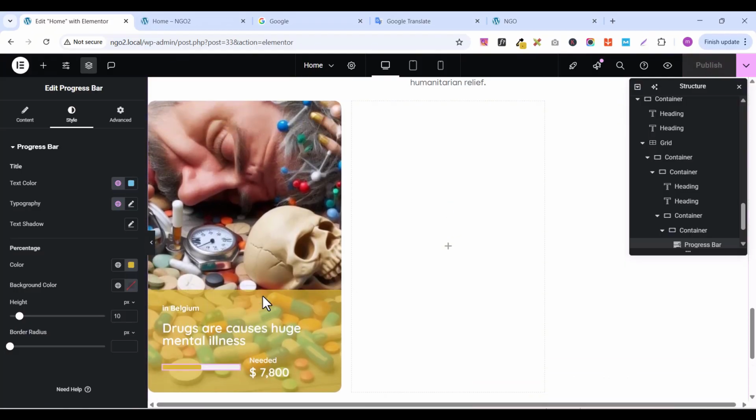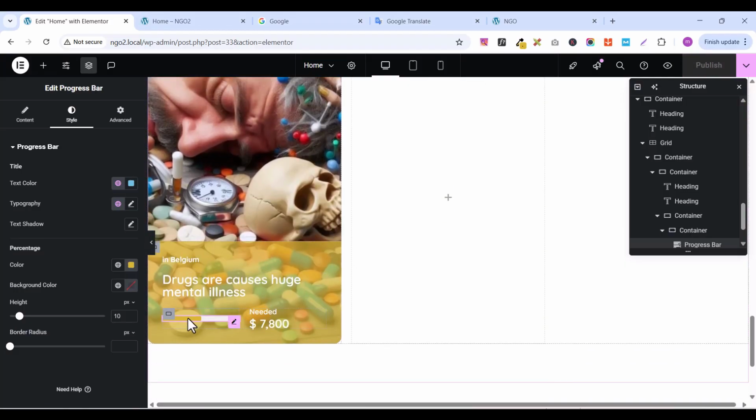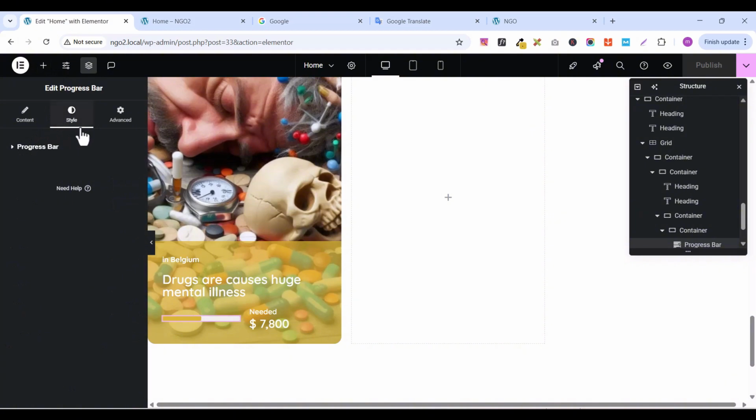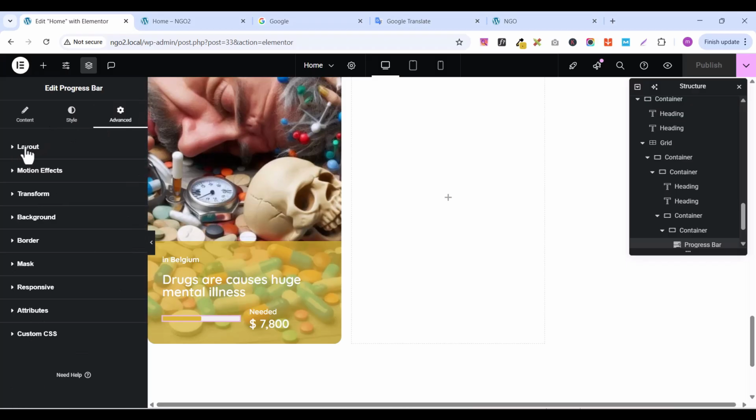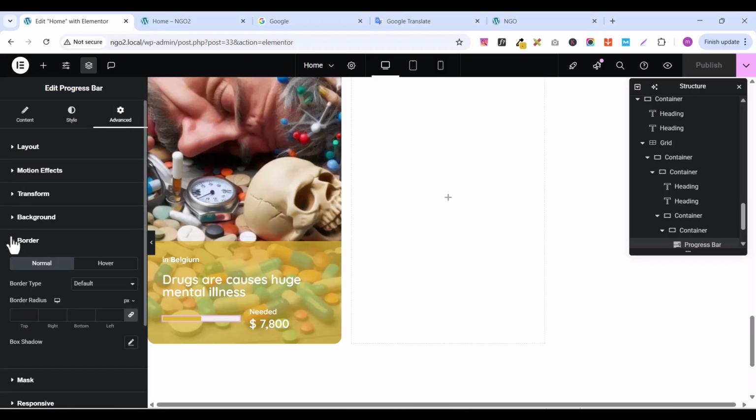Okay, so from here what we can do again, we can select this progress bar and go to style. Let's select this progress bar again. Let's go to advanced and go to border here and we can give it a border radius of 35 like this, and publish it.